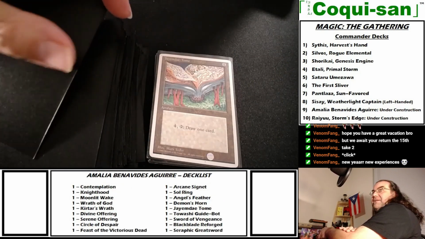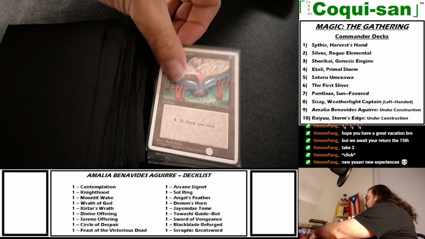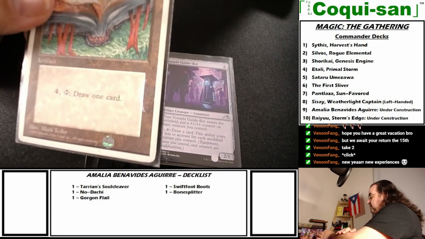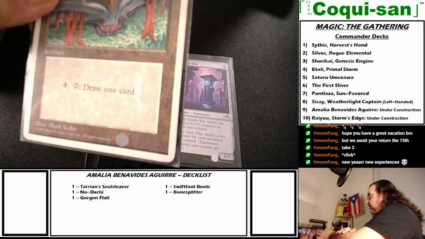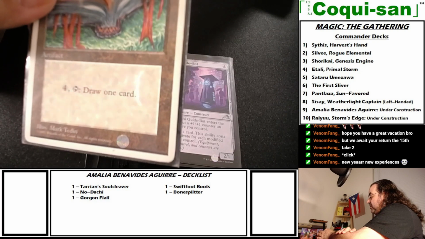So yeah, I can siphon off of everybody. Jaya's Tone. I'm not getting rid of this card in any way, shape, or form. This is definitely something I need. Tap for, let's see, 4 mana in a tap, and I draw 1 card.